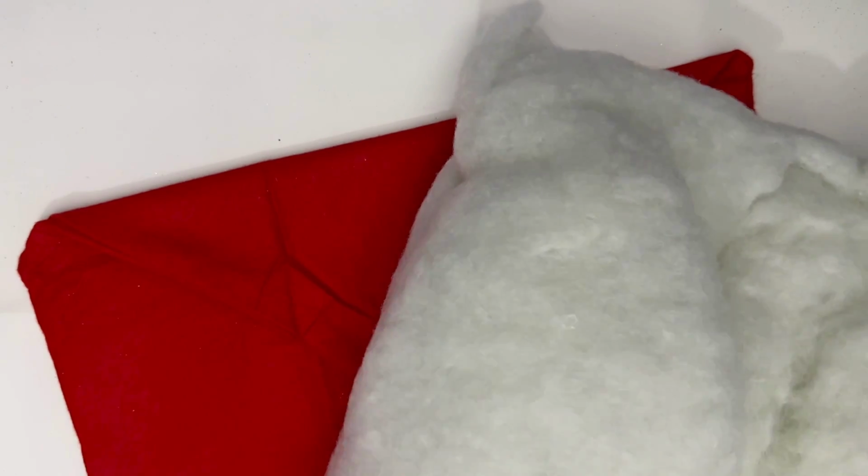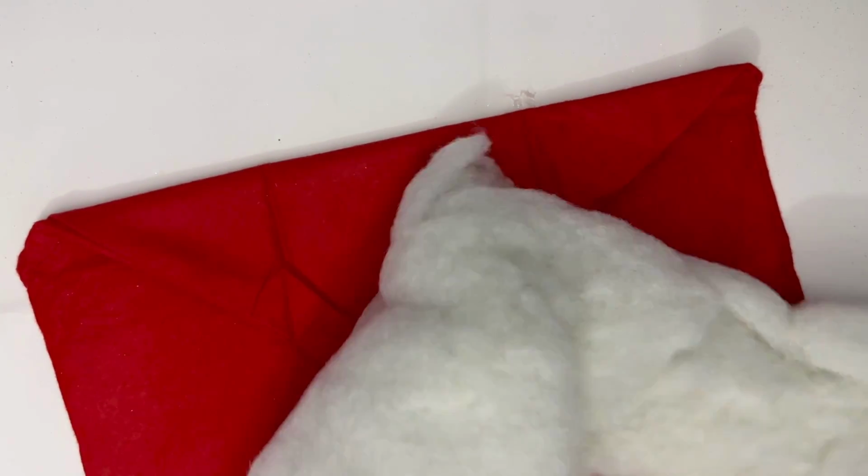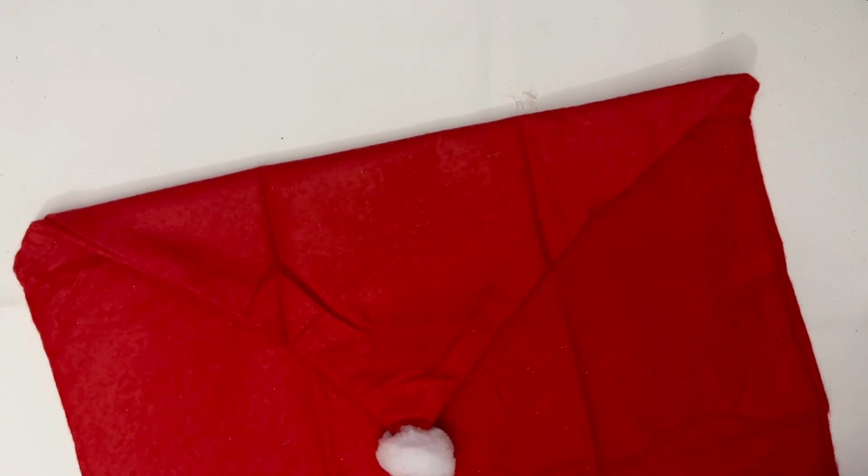So this pillow is a hack job. It's a pillow that I cut in half and I used it for another project in the past. And so I recycle my stuffing and that's what I'm doing here. I'm taking the stuffing and I'm going to actually cut that pillow again in another half. And then that's what I'm stuffing inside of this Santa hat.